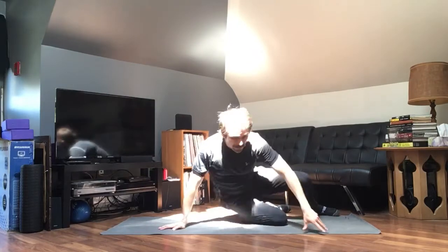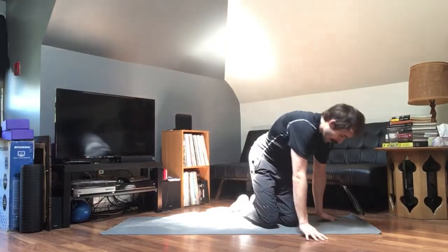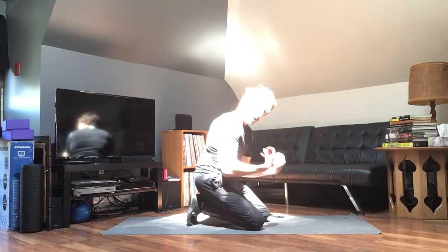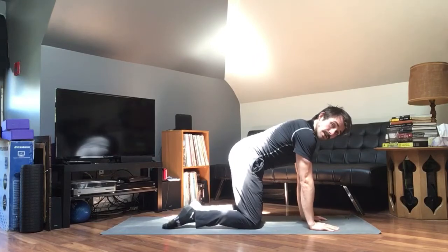All right, and then the bear crawl plank. You may have joined me before, and we may have done some bear crawls together, and you may have even seen the bear crawl plank a time or two. Basically, you're going to get into the position as you would for a bear crawl, but rather than crawling, you're just going to hold, a static hold in that position where you're taking deep breaths. So this is what it's going to look like. I'm going to start on all fours, like so.